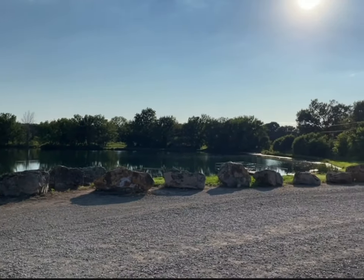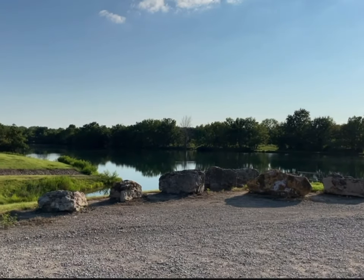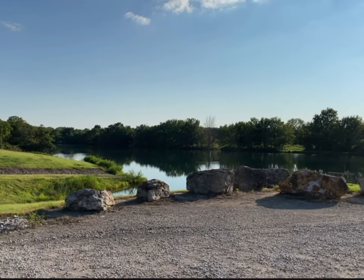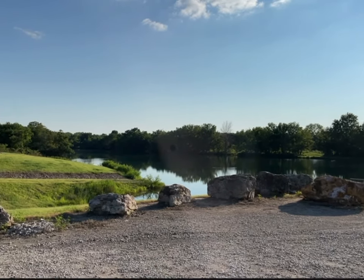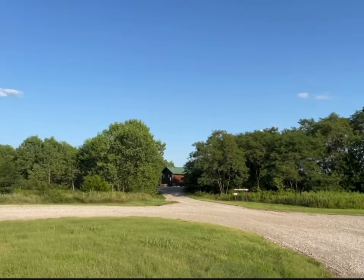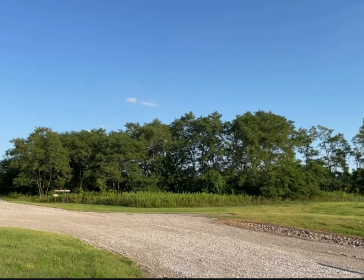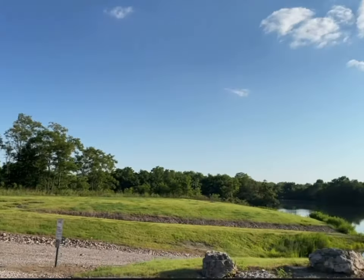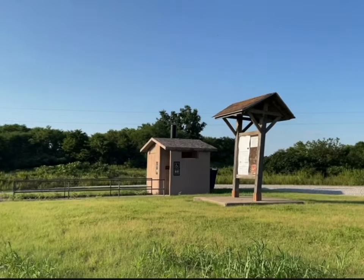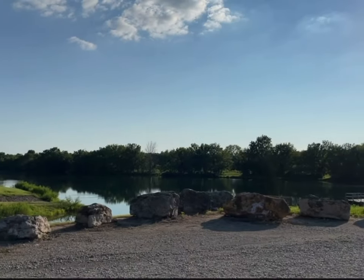So this is the pit here. And it's actually a pretty good sized pit. They dug these back when they were mining out here. There's a lot of pits out here in southeast Kansas. And you can kind of see the parking area they have out here. They have some cabins over there you can rent. I don't want to say it's like $100 a night or something like that. Has a little boat ramp. It's got the bathrooms. So yeah, they have a pretty nice little parking area out here.